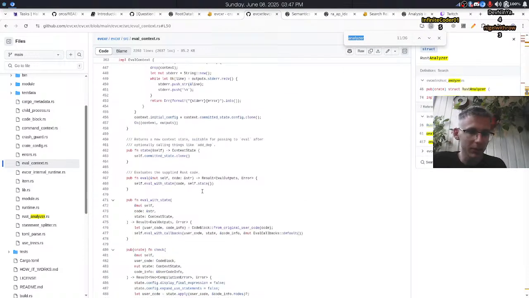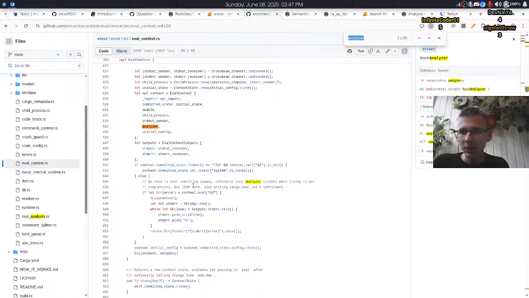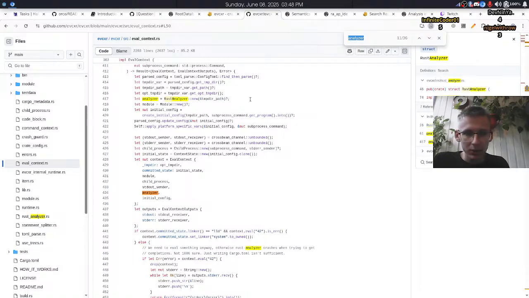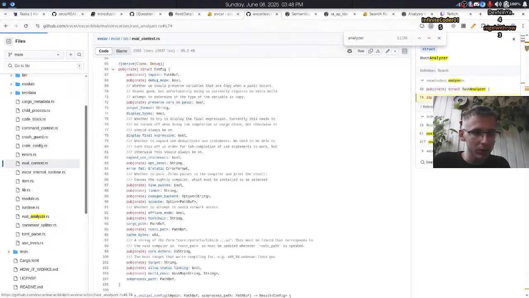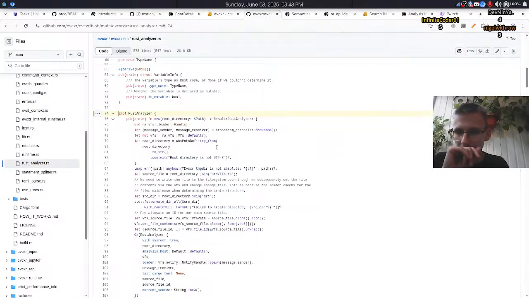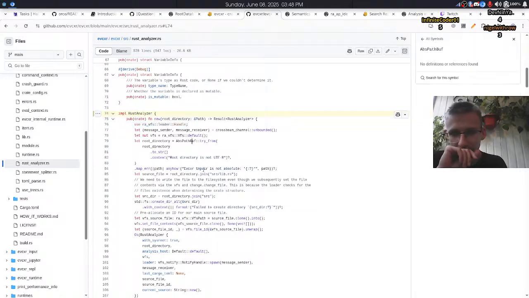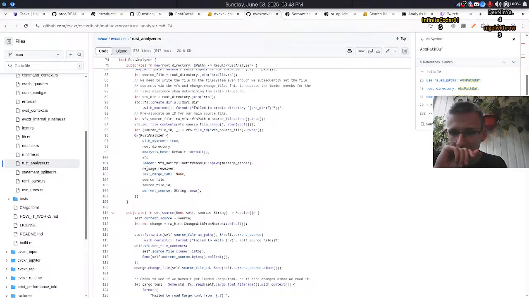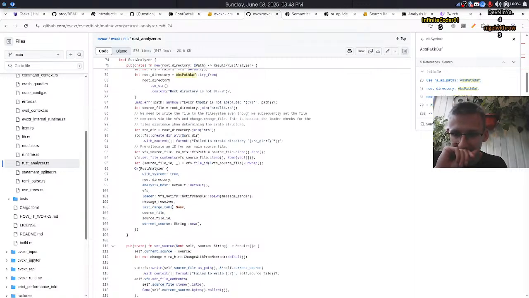Code block from original, whatever. I guess I could check out what this is. Oh yeah, here it is. Virtual file system. And then they create things. Wait, where's the actual?